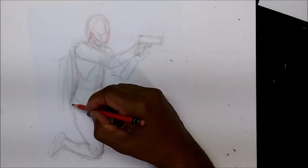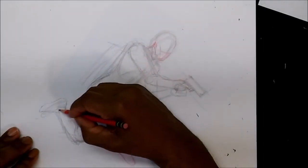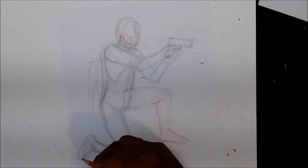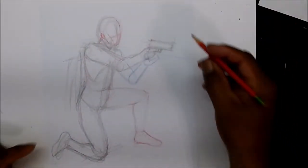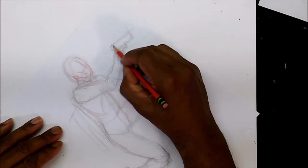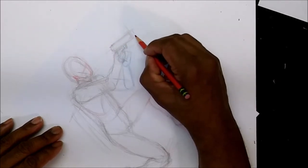And I'm really concerning myself with the body structure, which I shouldn't be. As I said, once you dress it, unless you're going to put it in a skin tight military kind of outfit. So at this point, that part would be done. You figure out what kind of gun you want to put in his hand. Is it going to be a realistic gun, like a Glock or a Smith & Wesson? Or is it going to be a futuristic type gun? And I guess all that is determined by how you dress your character.